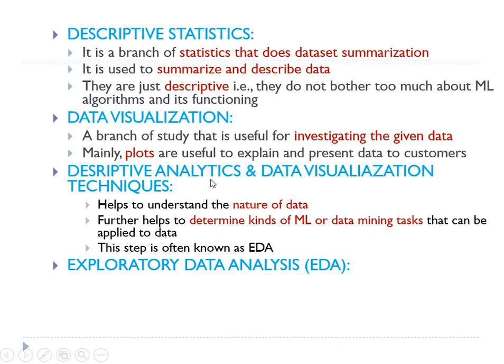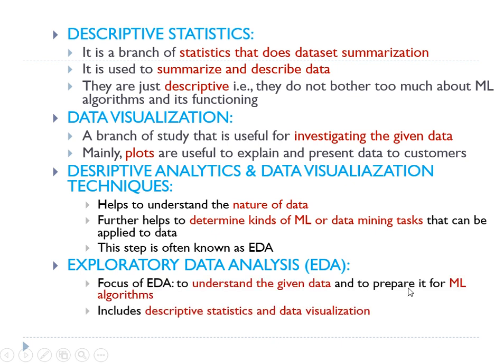Now again, you have descriptive analytics and data visualization techniques. Why do we have this? Because it helps us to understand the nature of the data. It further helps us to determine which kind of ML or data mining task we need to use to understand the data. This step is also known as EDA. EDA stands for exploratory data analysis. The focus of exploratory data analysis is to understand the data and prepare it for the machine learning algorithm. Exploratory data analysis includes descriptive statistics and data visualization.